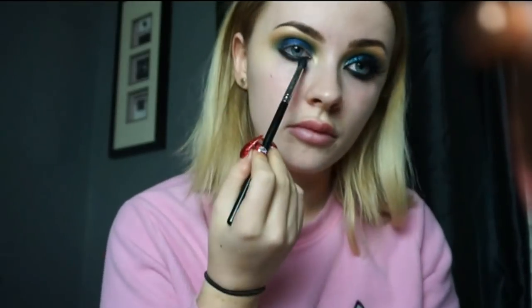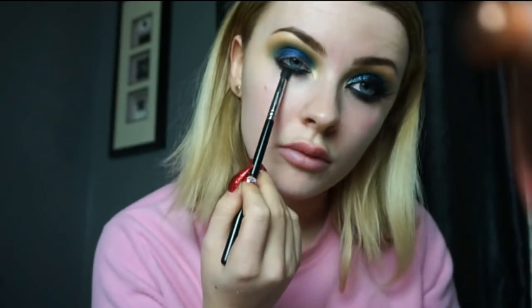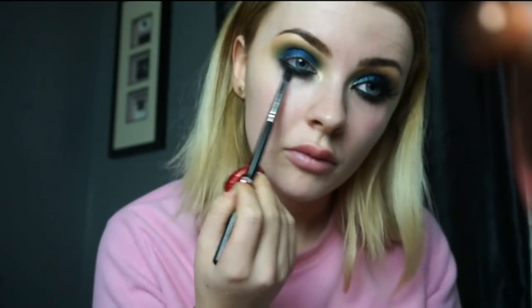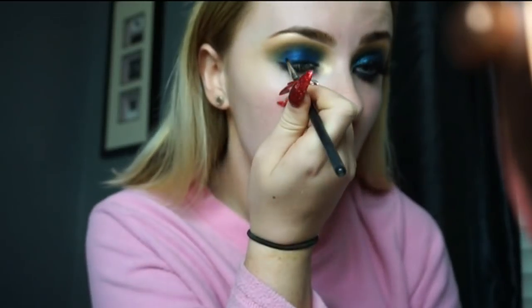I'm going to take a bullet brush from the same collection and a little bit of the black from the Morphe palette to really blend that out even further, and also set the liner in place so that way it doesn't move or anything throughout the day. I'm now going to take that same liner with the same brush and just place it over the lash line.